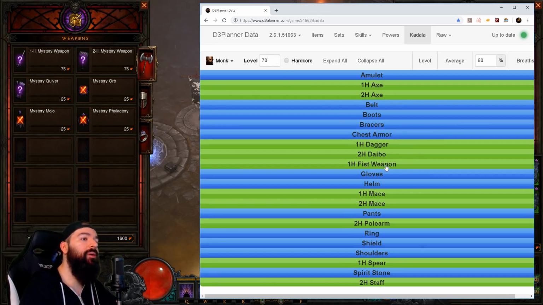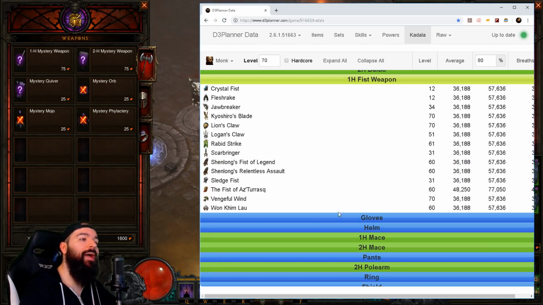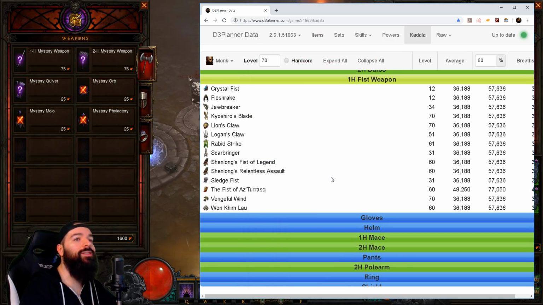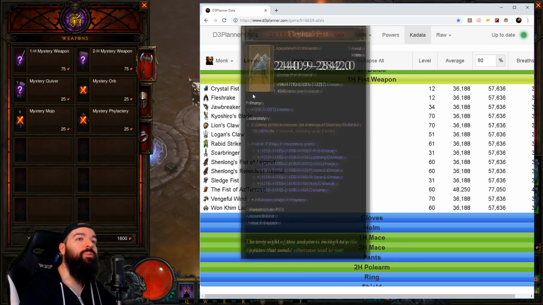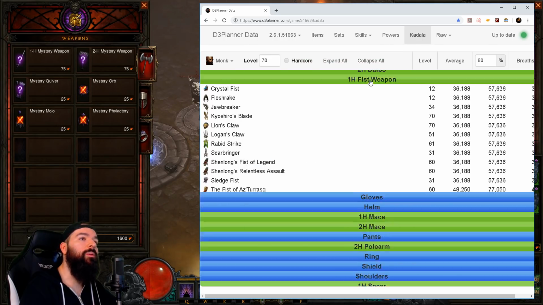For the Hope of Canaan Monks, I would go for fist weapons. Again, it's more YOLO, but the impact was so good. You get Sun Wukong, and if you get that Vengeful Wind right away, that's just so satisfying. Also, Scarbringer pairs great with the set. Cairo Shiro's blade, everything, right? There's a lot of good stuff here. I would definitely go for fist weapons.